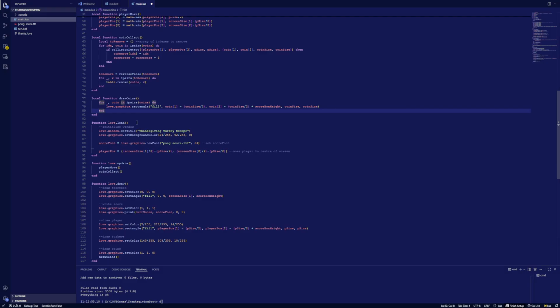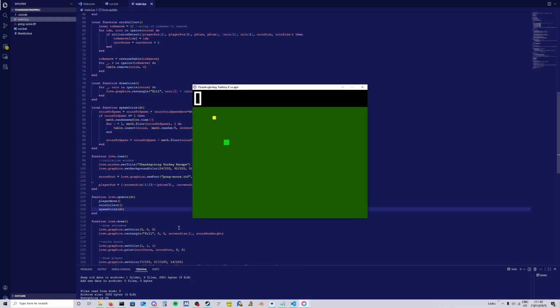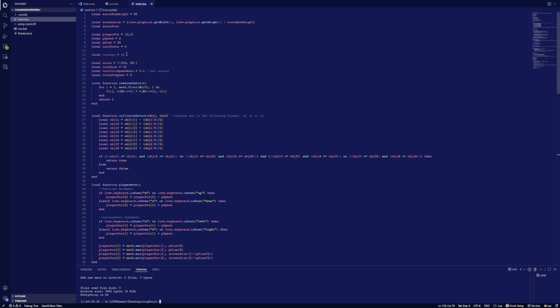Okay, now I'm going to make random coin spawning. I'll see you in a minute. Okay, so I think my spawn coins function will work. Let's see. Let's wait like 10 seconds. Okay, and let's wait another 10 seconds. How about we don't do that, and we actually just increase this speed from 0.1 per second to 1 per second.